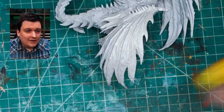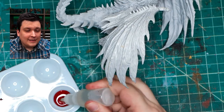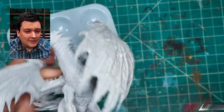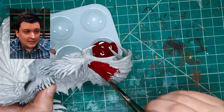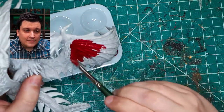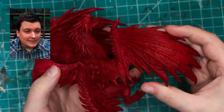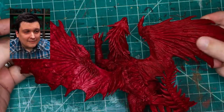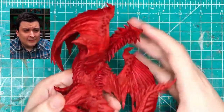We're going to base coat it all in Reaper Garnet Red. We're going to thin this down — that little bottle with water in there. You always want to thin down your paints. We're actually going to do two thin coats of this. If you do just one it might get a little thick and gloppy and you might lose details. You can see how that second coat makes it red versus that kind of pinkish see-through transparent color.